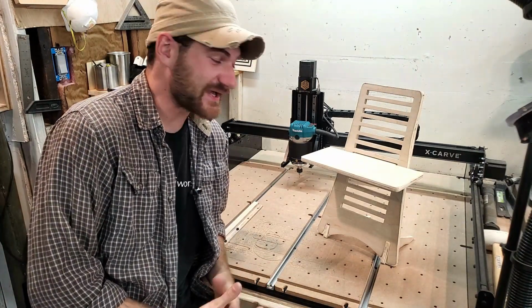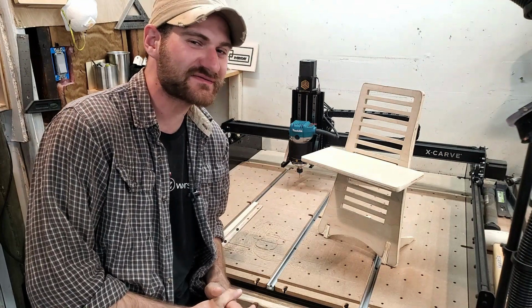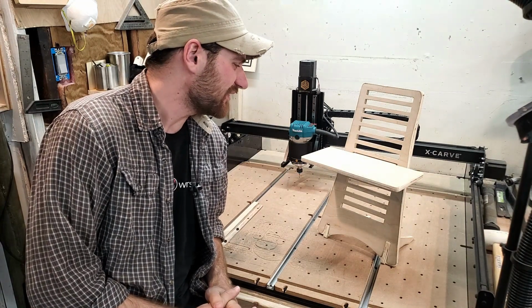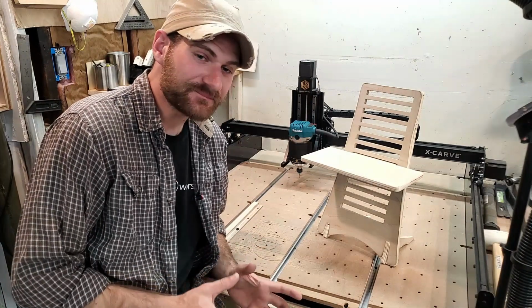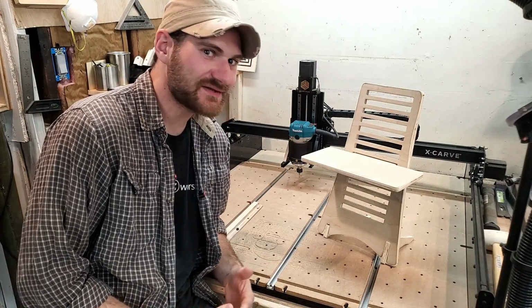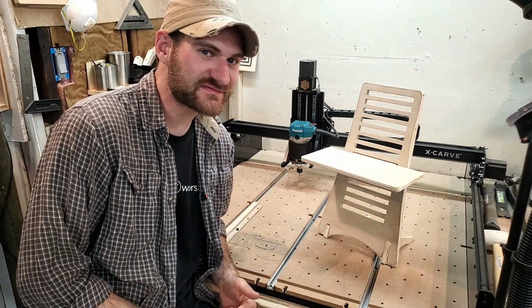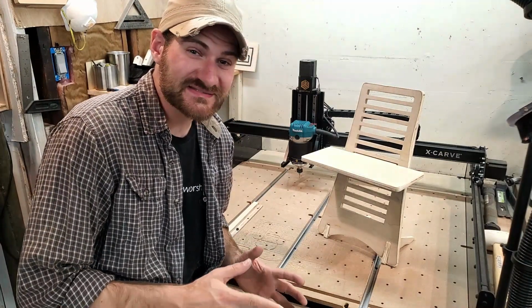It's actually kind of cute and a little mesmerizing. To be honest, it's one of the favorite things that I've built in the last couple of months on the CNC. Now that I have a better idea of how the whole thing is put together, I will take it back to the drawing board, make a few adjustments, and then decide whether or not I want to build this thing full scale.